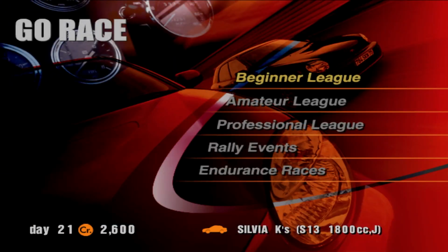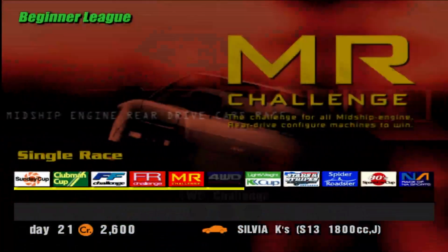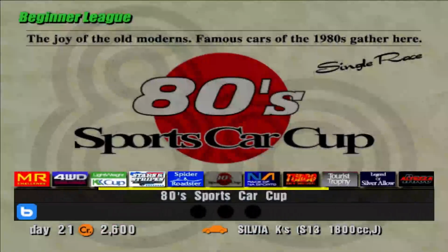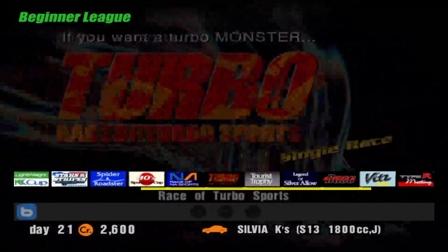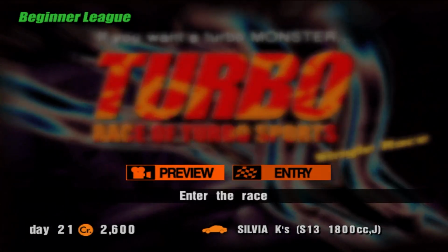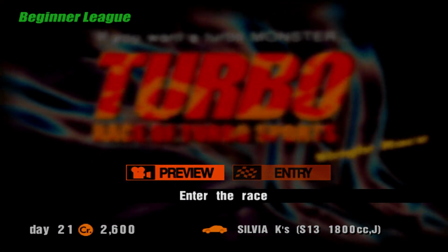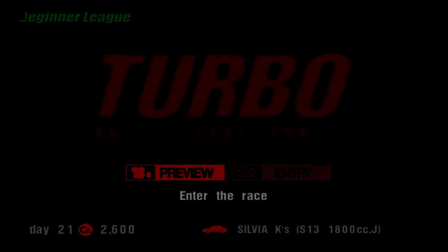So obviously we can now have access to a handful of new cups that we didn't have access to before. We can handle the 80 Sports Car Cup as well as the Turbo Sports. And I think that's where we're going to go straight to, is the Turbo Sports race. This will be the first time we get to drive Special Stage Route 11, which I'm very excited about, as that is one of my favorite tracks in GT. That will be a lengthy race, but I'm just excited for it. I love this race.